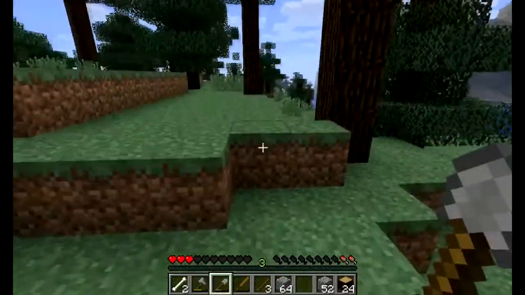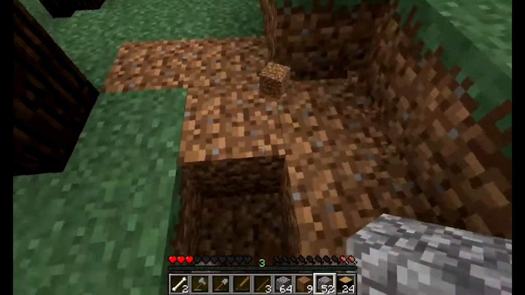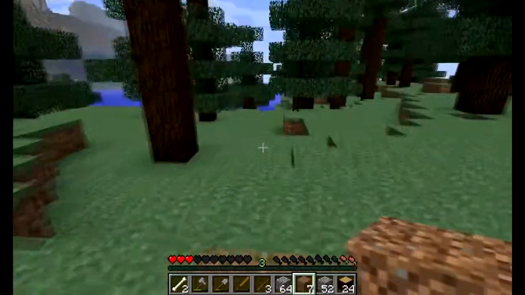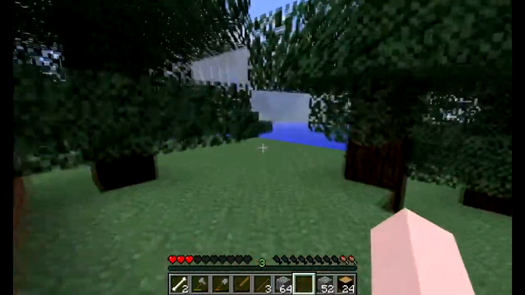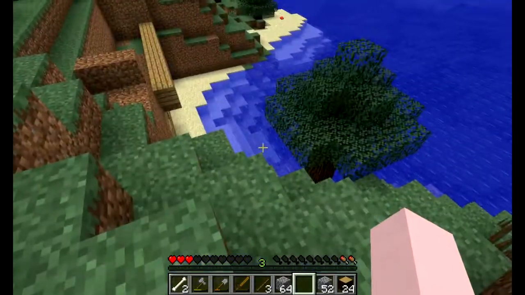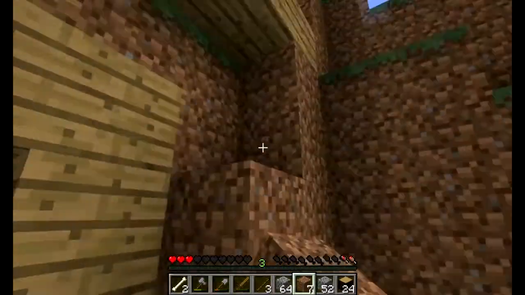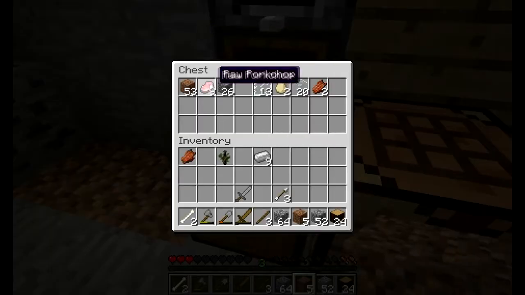Oh, out of dirt. I'm sure there's more down in my chest, but too lazy to go get it. Alright, 24 wood. That should be good to keep me going. I really wish I knew where some sheep were, though. Oh my gosh, my food. Yes, that is right. Food is required.